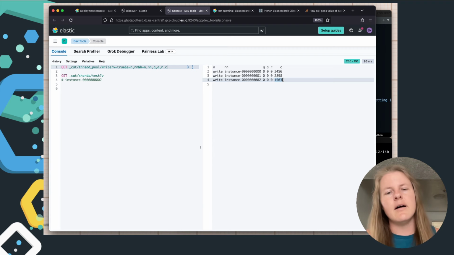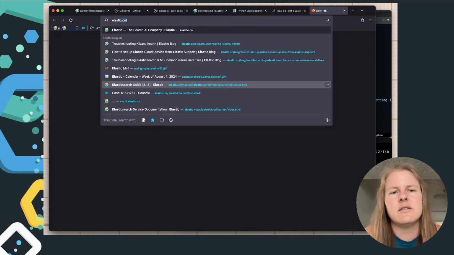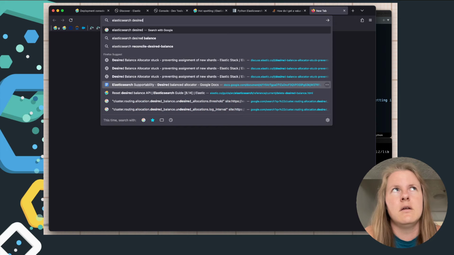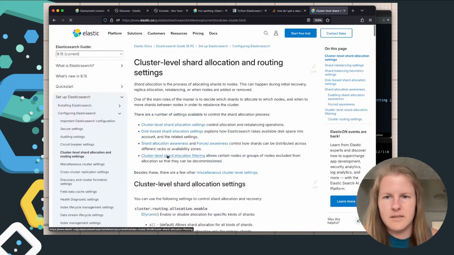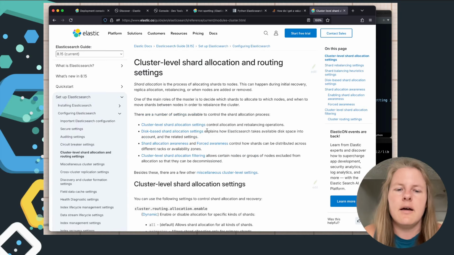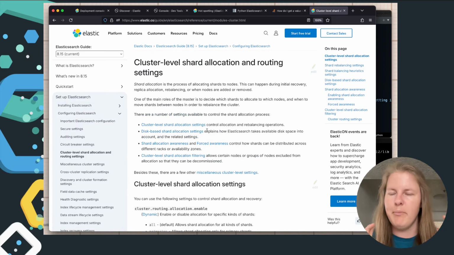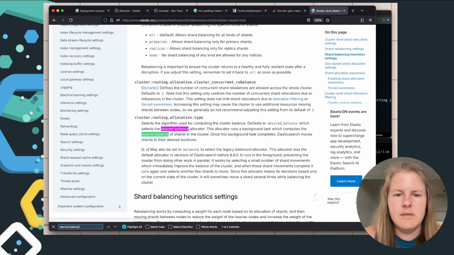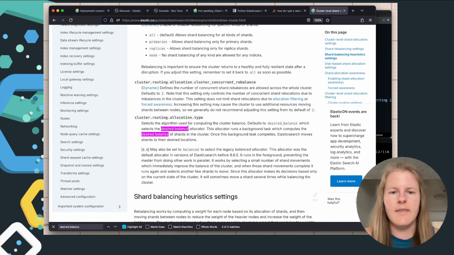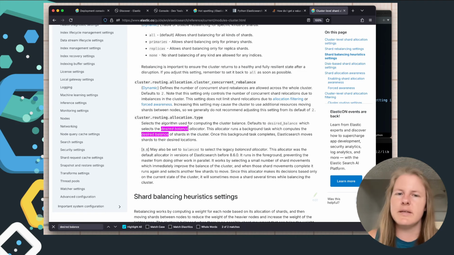So that's on purpose. The reason we chose one node is because of Elasticsearch desired balance. Elasticsearch before version 8.6 had a concept of quote unquote balance. That was that if the shard counts across nodes were even, the dev team decided that that was good, but a little bit insufficient because it didn't take into account either disk size or if a data stream or an index was receiving high writes.